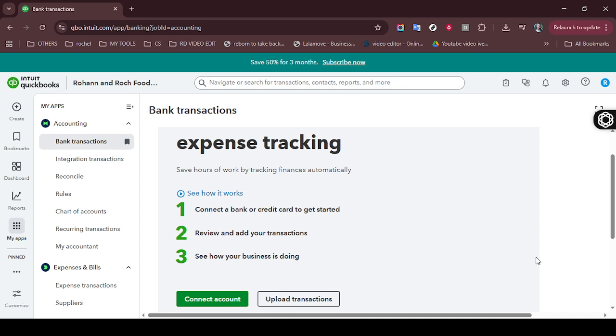Once you feel confident in the accuracy of all entered information, you can save these details to activate direct deposit. Look for a confirmation message from your payroll system indicating that the bank information has been successfully updated. And that's it. You've successfully set up direct deposit for your contractor.